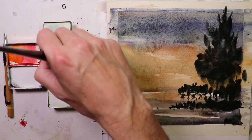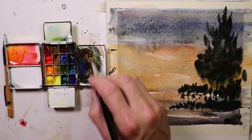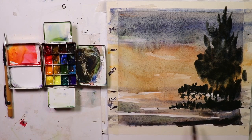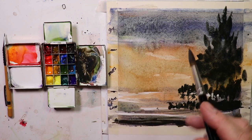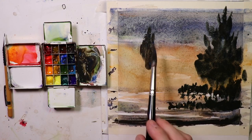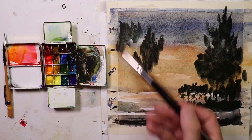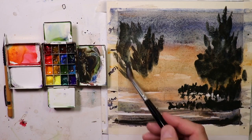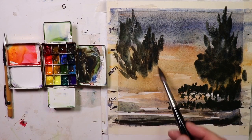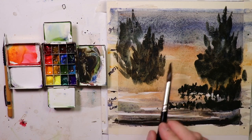More darker darks down here. Again, French ultramarine blue. If you have to get more paint out of the tube, you can do that. Okay, and then I'm going to do some dark darks here. Maybe this is some water. And then we'll do some trees over here. Again, some flicks upwards. You can do kind of scraping downwards for trees too. That works. Leave some space in there. Notice I leave some space in between the sky and the tree leaves.